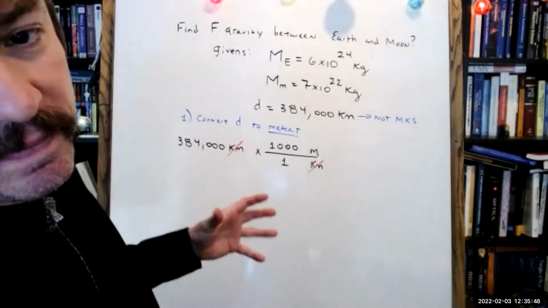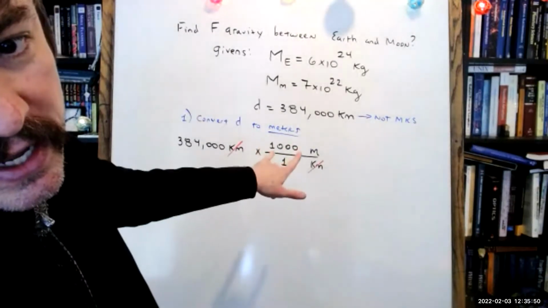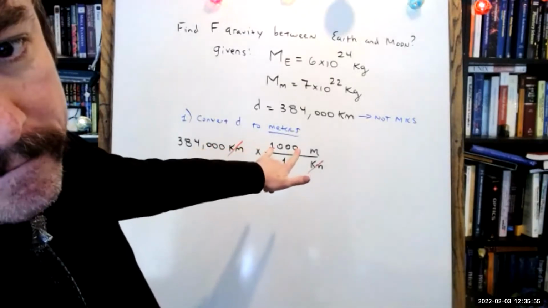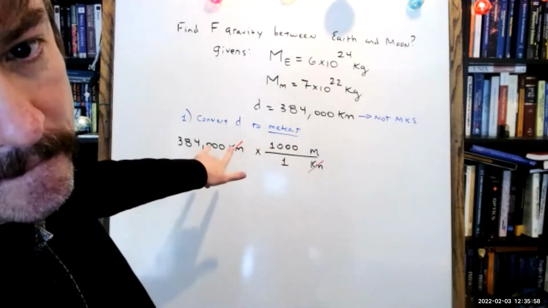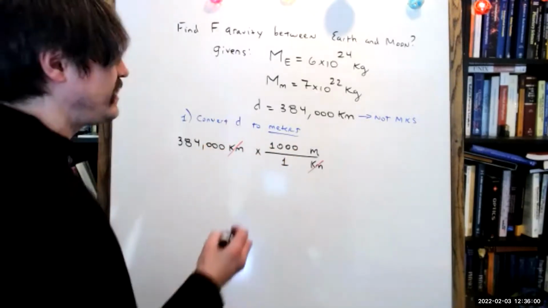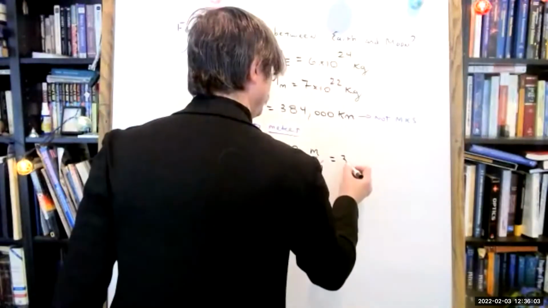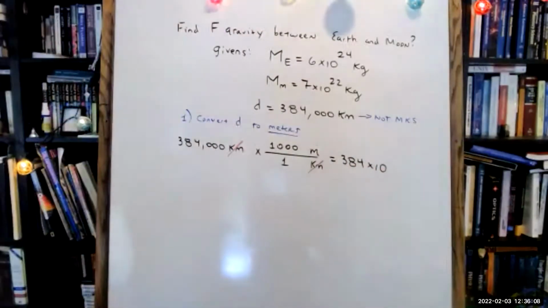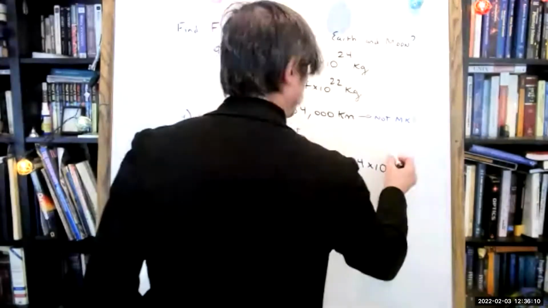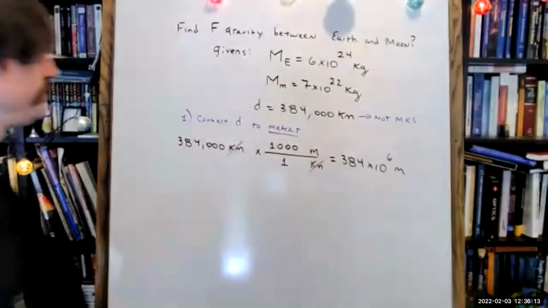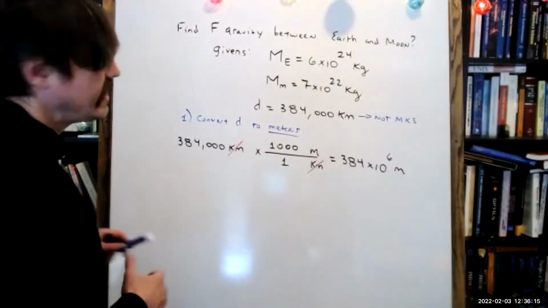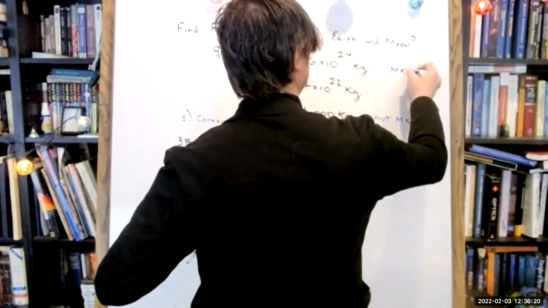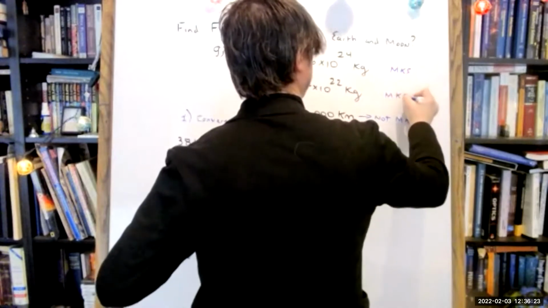Okay, you don't actually need to punch this into your calculator, Caitlin. And if we use our powers of 10, we can make this quick and dirty. How many zeros here? 3. And here? 3. So if we pack that into a power of 10, I could probably just write it 384 times 10 to the 6th power. That's right. And we can punch it into our calculator just that way. Now, the kilograms that we were given are in MKS units. So that's cool. That means they're good to go.